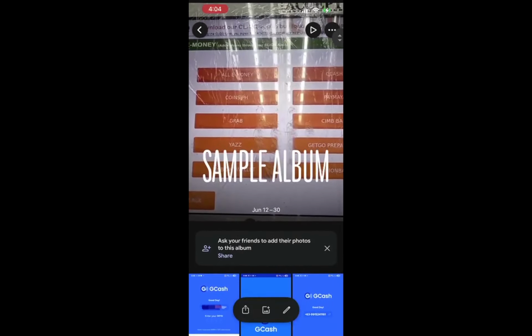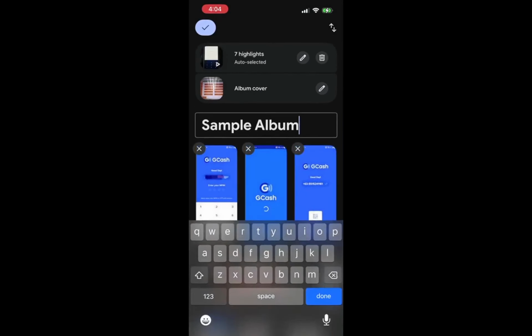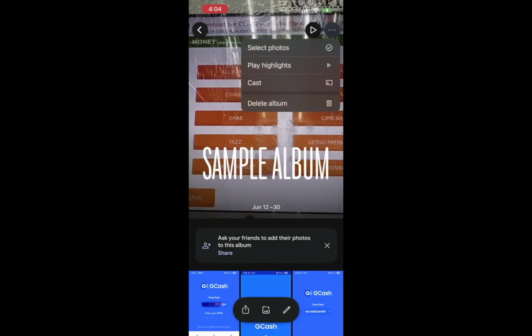Next, tap the More icon, which looks like 3 vertical dots in the top right corner. This menu gives you additional options for managing your album. It is a small but powerful feature that provides quick access to essential actions. Choosing the More option is necessary for accessing the Delete feature. This makes it easy to navigate and perform tasks without cluttering the main interface.